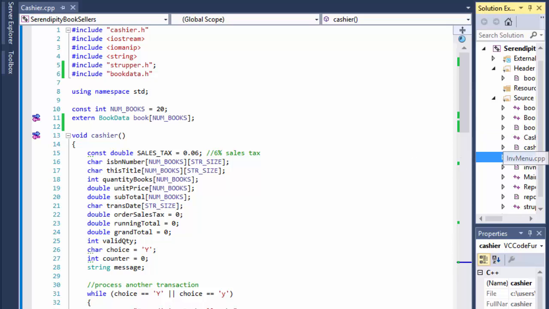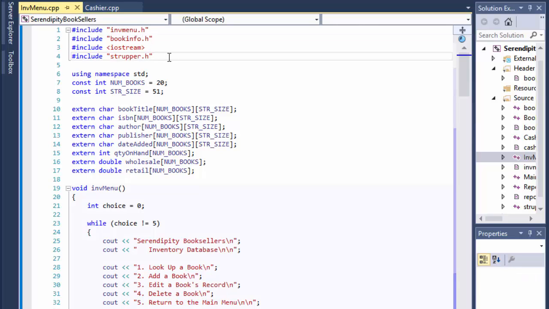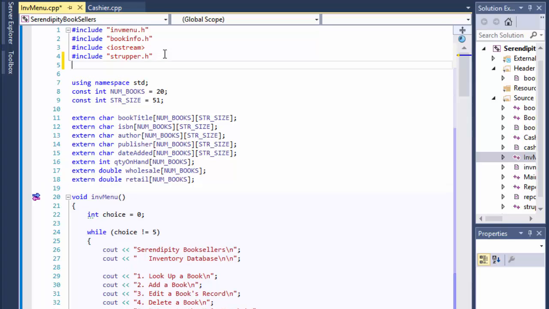Next, our inventory menu. Once again, we will include the header. So we are going to include the book data header.